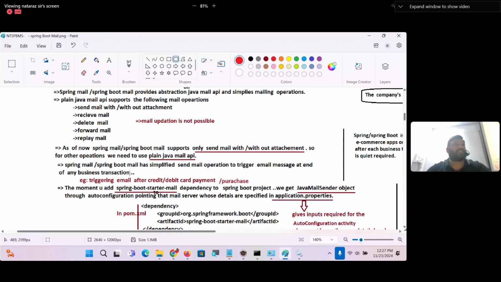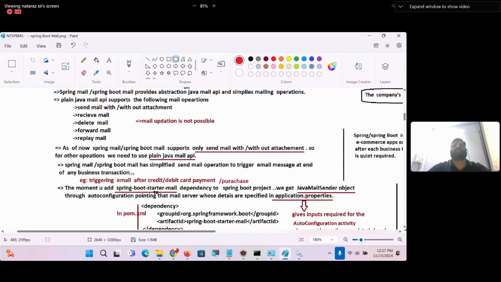At the end of a transaction, triggering an email message or SMS message is quite natural or not, guys? For that purpose, they have given great support for what? Sending mail operation, guys. Whenever payment is completed, trigger one email message. Transfer money completed, trigger one email message. In that aspect, it is good or not, guys?